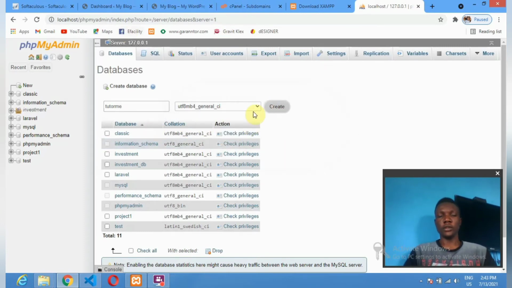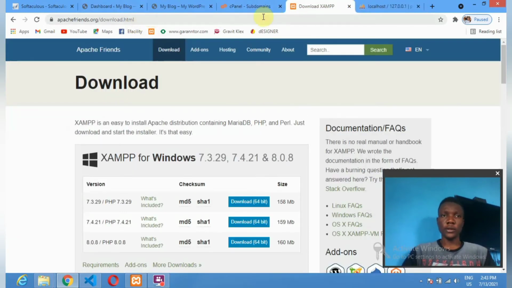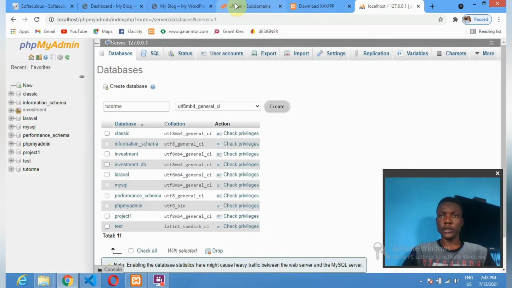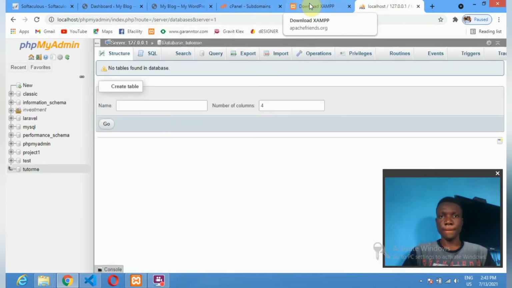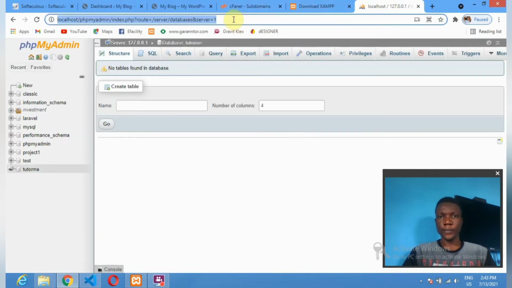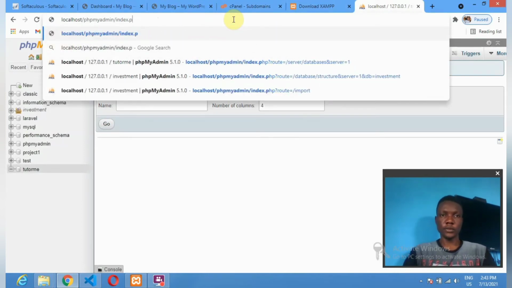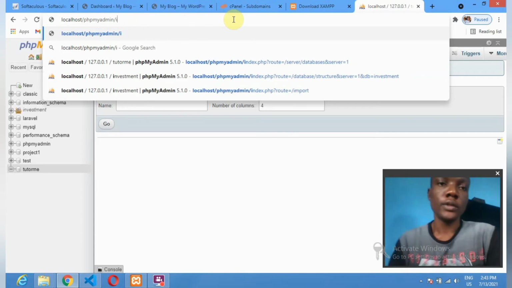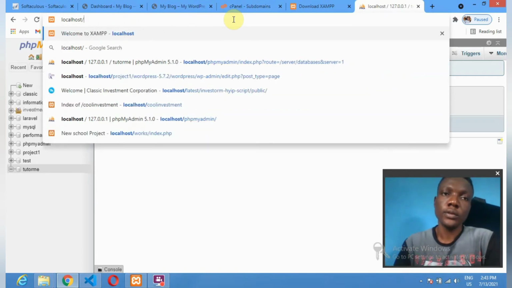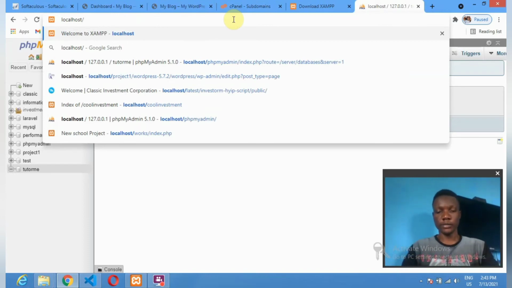So now let's go back to this localhost. You can say localhost slash, instead of saying phpMyAdmin, you now say localhost slash the file name, which is tutor.me.